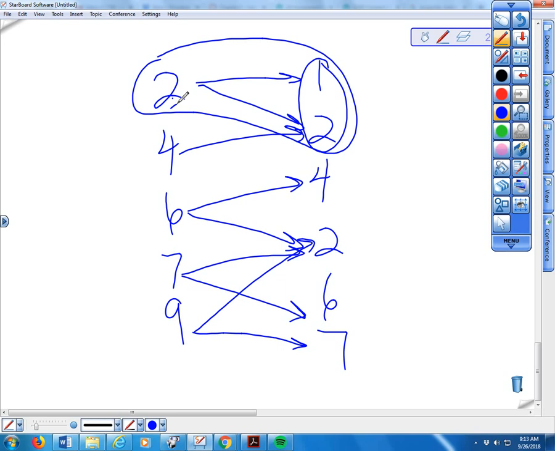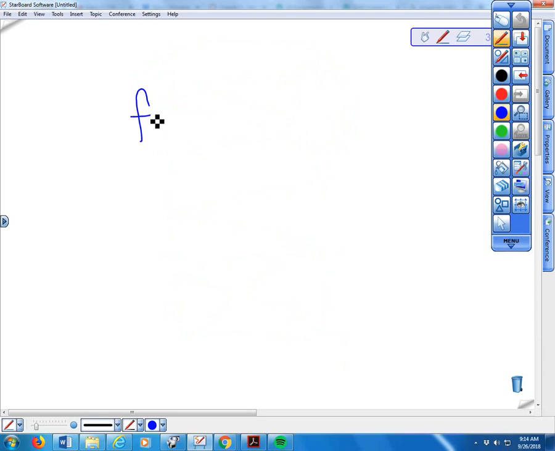The video does a good job of explaining the function machine and kind of how a function, when numbers go in, they can just have one output to kind of give you a visual. But functions are written with this notation, f of x. So if you see f of x, that tells you that what's coming is in fact a function. Okay? But don't get confused when you see this. This does not mean f times x. This just means f of x. You can replace f of x with the letter y, and it means the same thing.